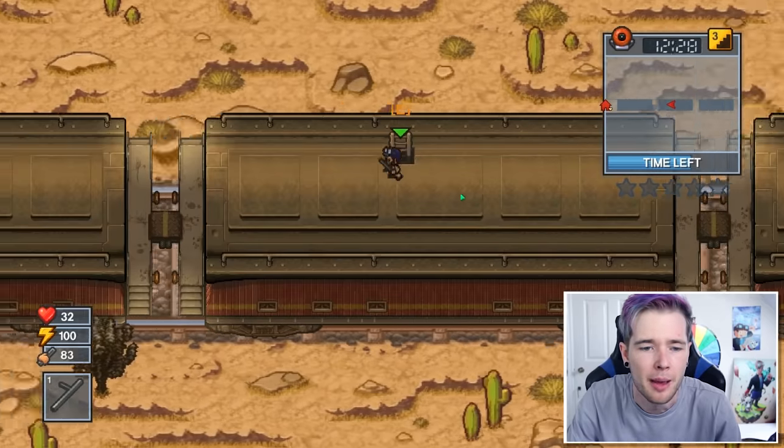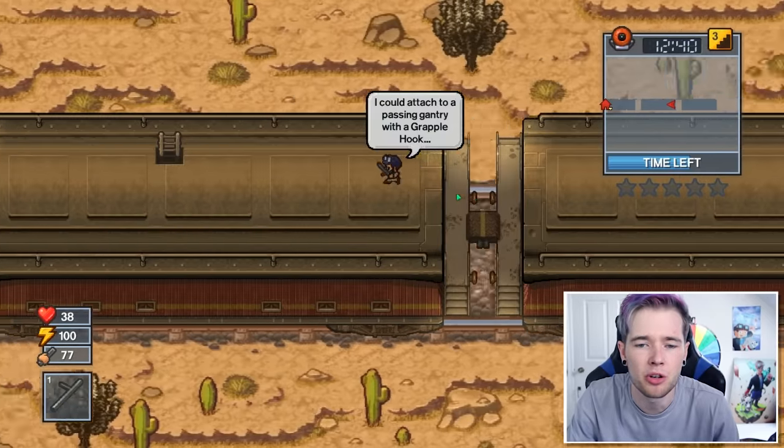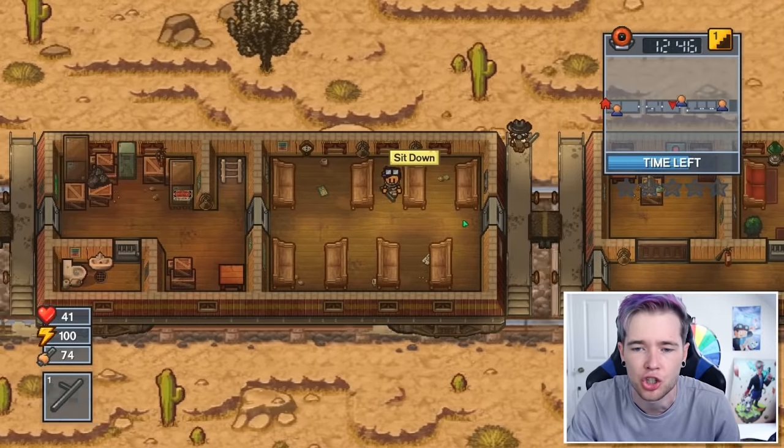I'm going up. Let's see what happens. Oh, okay. I'm on the roof. Escape. I could attach to a passing gantry with a grapple hook. Okay, I know the two ways to get out of here. I have a feeling that the Sharpie is going to be in here, but that person is just chilling.